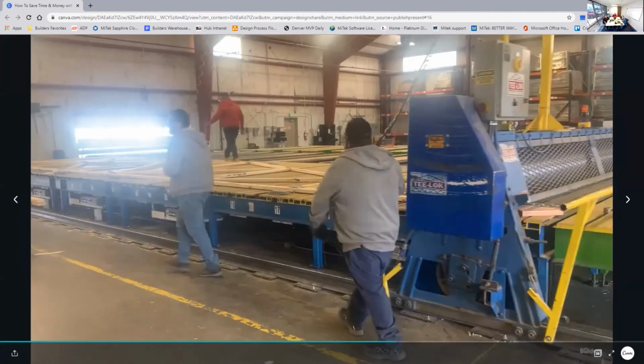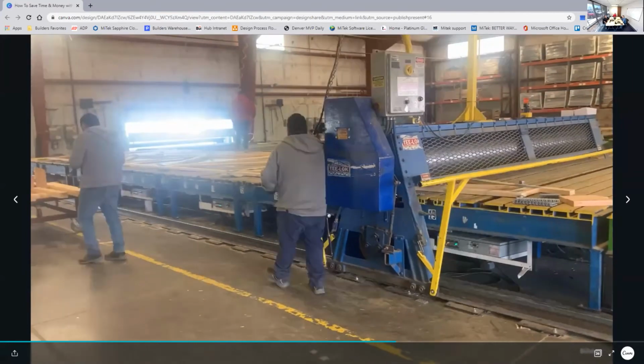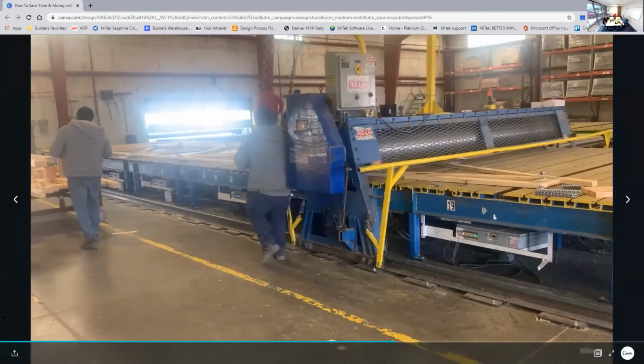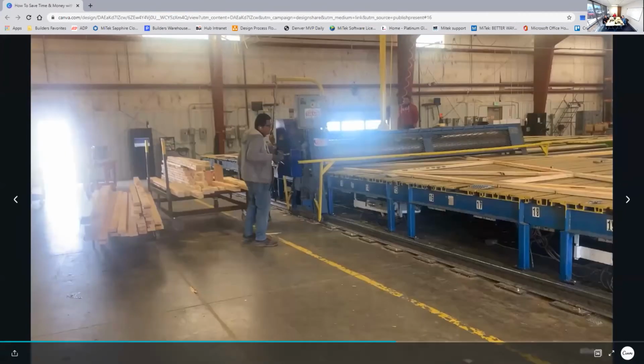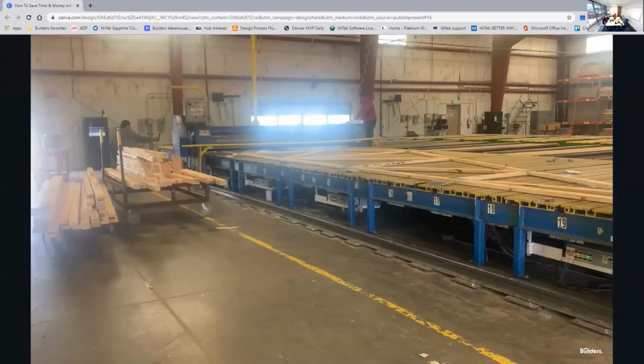Go ahead. What this machine is doing is embedding the connector plates into the wood so it holds all the joints. It partially embeds it. It's enough to get it off the table, but not quite enough to be up to specifications. It holds all of the truss together, and they're going to finish and get to the other side.